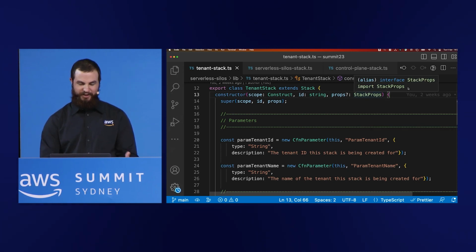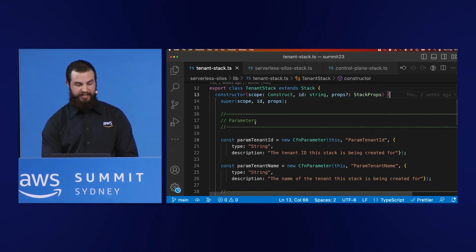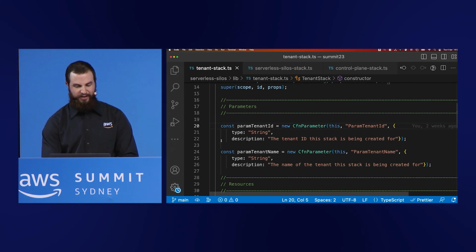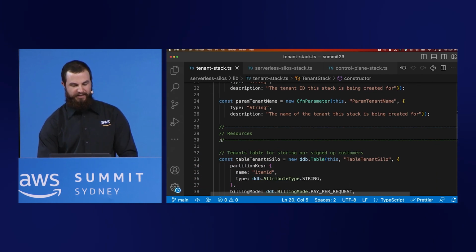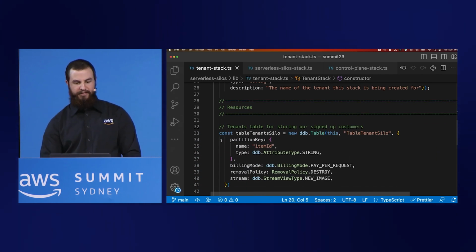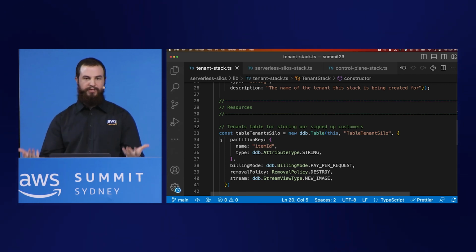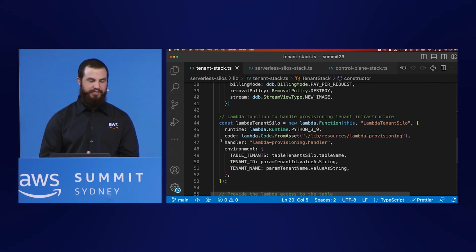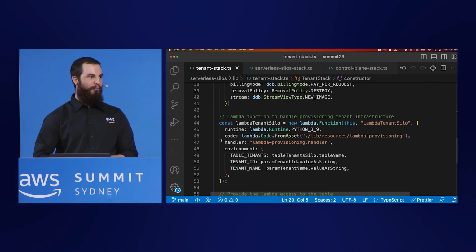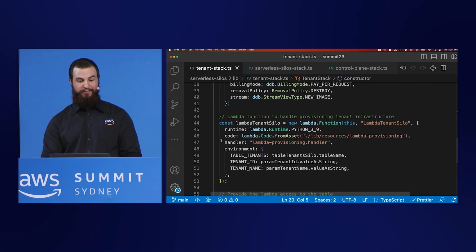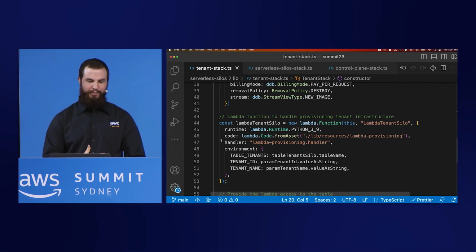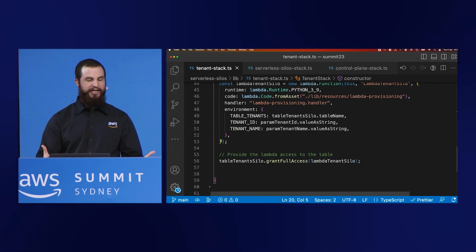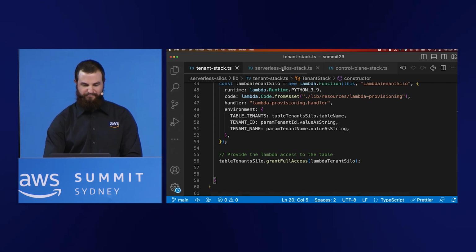It's been kept short, so there's not a whole lot within here. You can see we're passing in a couple of parameters for our tenancies. We've got a tenant ID, which is unique for each tenant, as well as a tenant name. Then we've got the resources that we're going to deploy for each tenant. So there's a DynamoDB table where we would store tenant-related information, as well as a Lambda function that can perform CRUD operations on that DynamoDB table. In your more complex environments, this function is obviously going to be a lot longer. You're going to have more complex logic, but for the demo, we've just kept it short. And then finally, providing the permissions for that Lambda function to handle that.